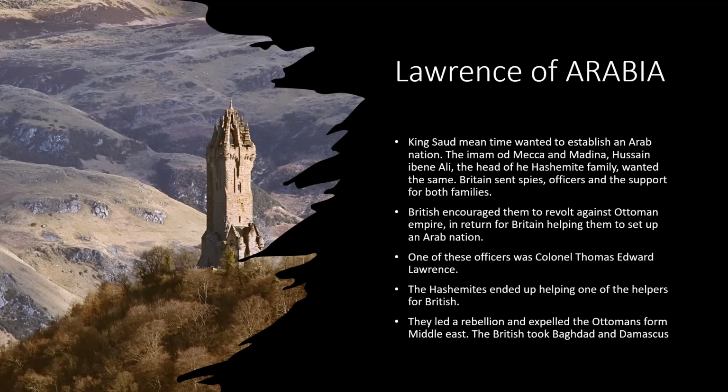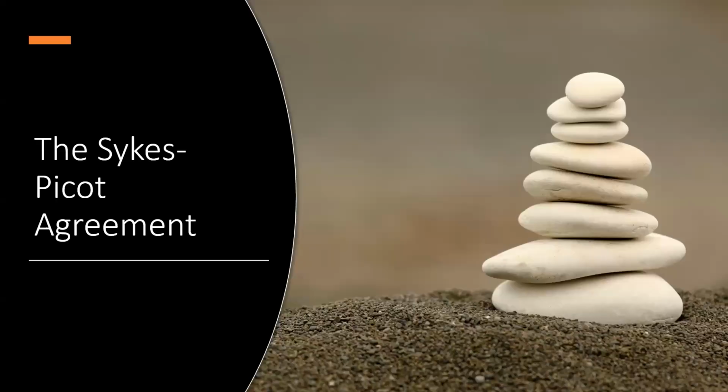Okay, now look into this, and that is one of the saddest situations we had. So now the Sykes-Picot Agreement. What is the Sykes-Picot Agreement? This is a very important event. In the meantime, two Europeans, remember the names of these two, Mark Sykes and François Georges-Picot. That's why it's their last names, Sykes and Picot.